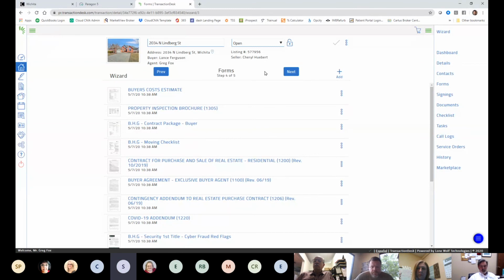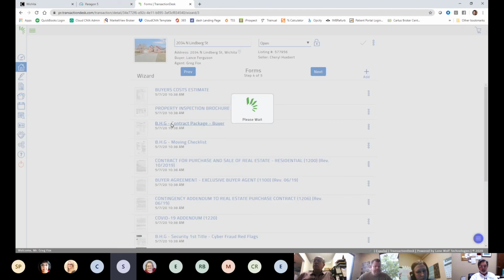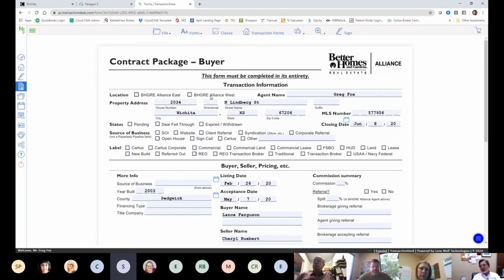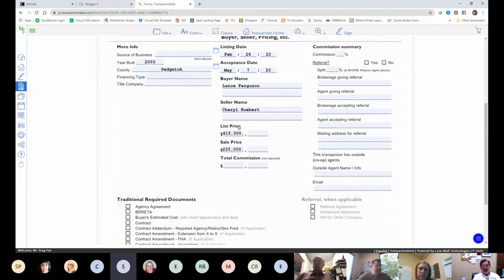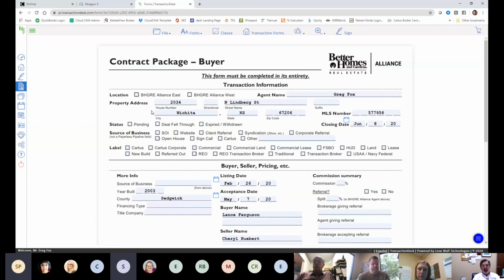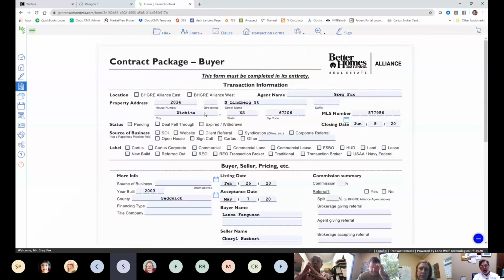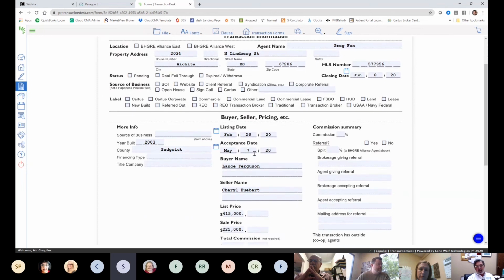Question? Can I ask a question? When you went back to that form where it says BHD buyer's package, when I pull that up on my Mac, it just shows one page. Is that what it's supposed to be showing? That's it. It's a cover page that we used to require. Okay, I thought it would be all the docs that we needed for a buyer, because that's how we did it at the old company. So my mind is like, is my computer doing that right? Okay. I should rename that, and I can.